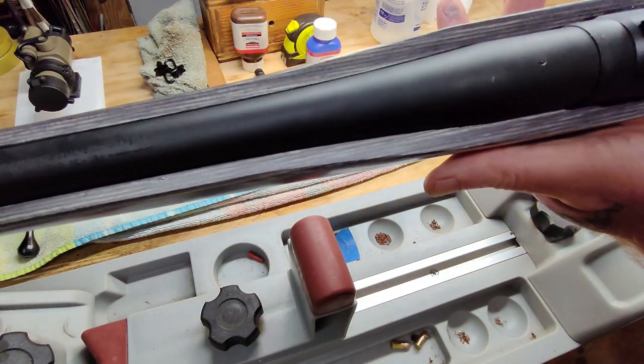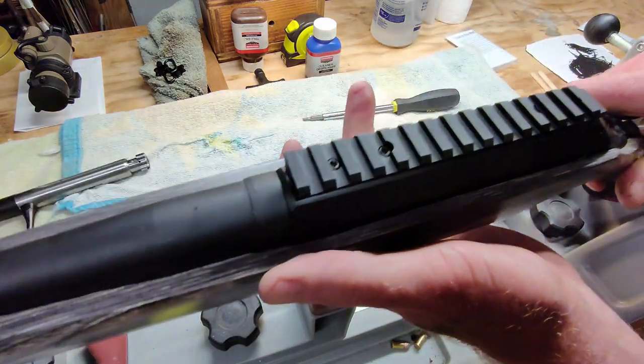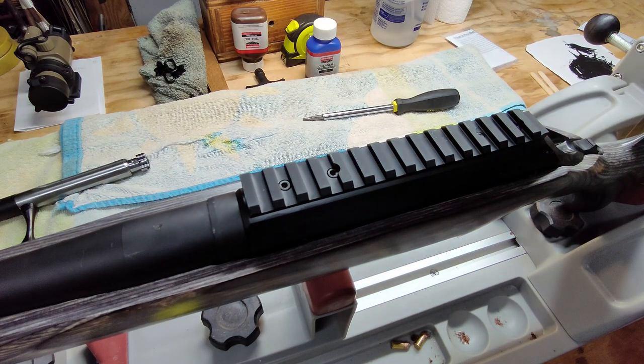Give it one last final look over. Everything looks pretty good. Alright. We're just going to put this in the gun rest and we're going to let this set up for 24 hours.